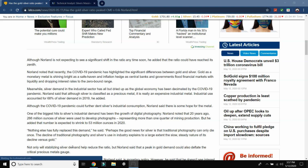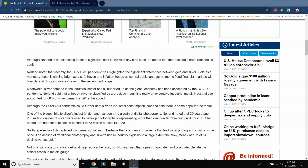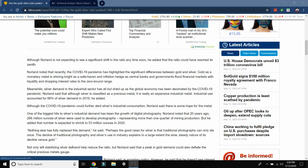I definitely don't think that's true. I think that silver will catch up and outperform gold. I think the time is coming. Jim Rogers, millionaire investor, even said silver's time is coming. If you're going to invest into anything in the next 3 to 5 years, it better be silver, because that's going to be the biggest boom where the most profits are.